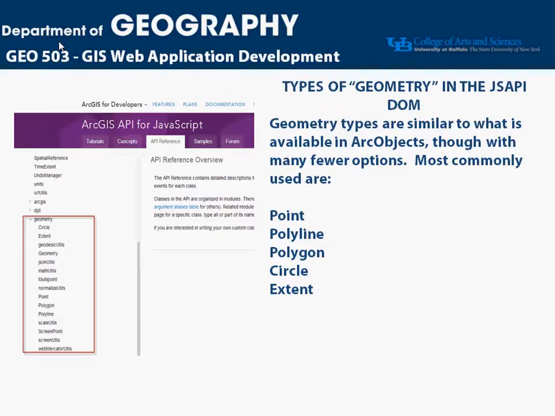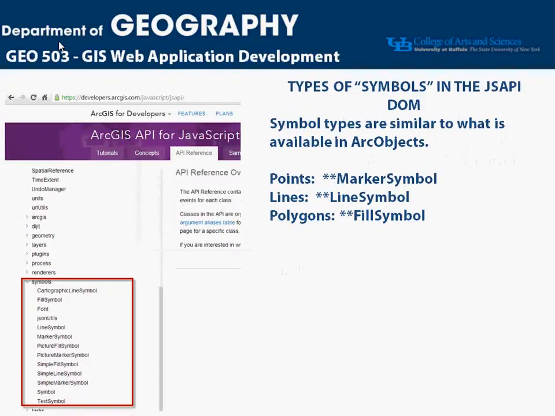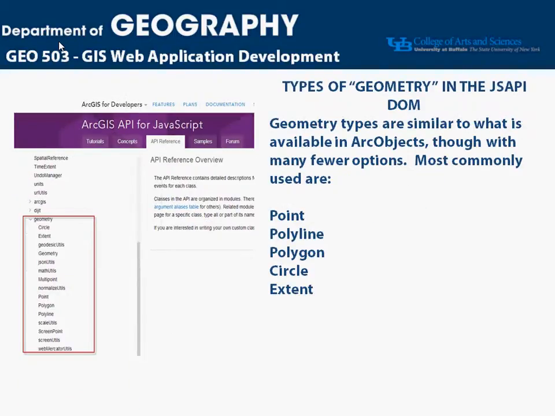Multi-point is the ability to have multiple points, but represented as one record. That's not unique to this; you can do that in ArcMap also. And there used to be a type, I'm really dating myself now, called region, where you could have multiple polygons as one record. I don't think that exists anymore, but you can merge polygons now if you've ever done that. So those are the types of geometry in the JavaScript API.